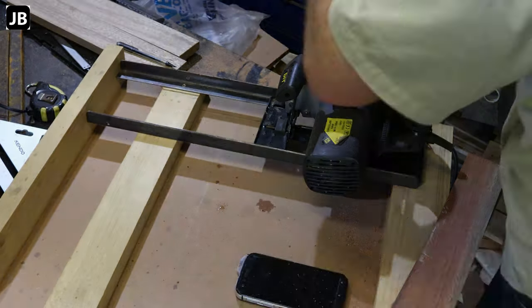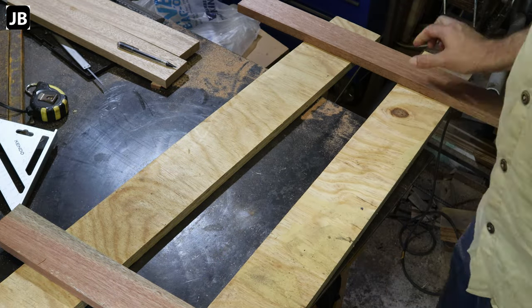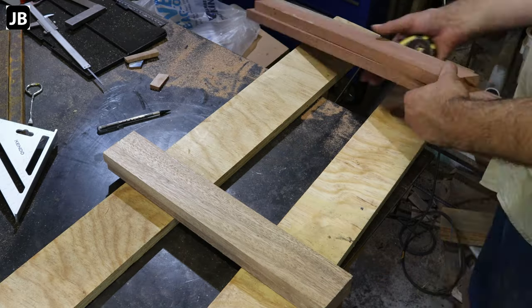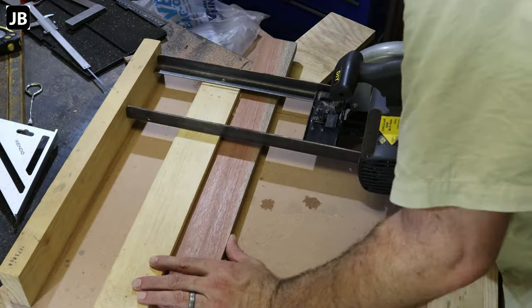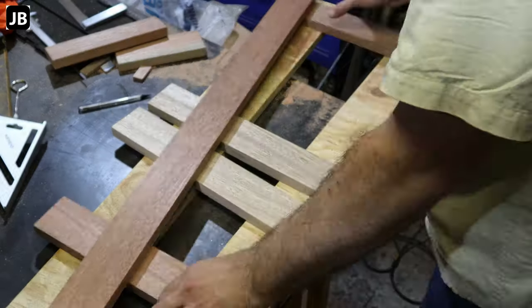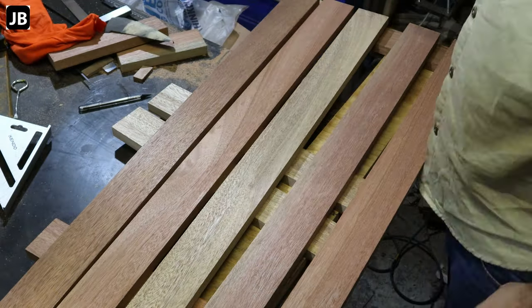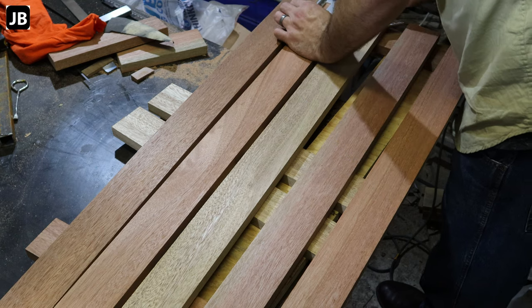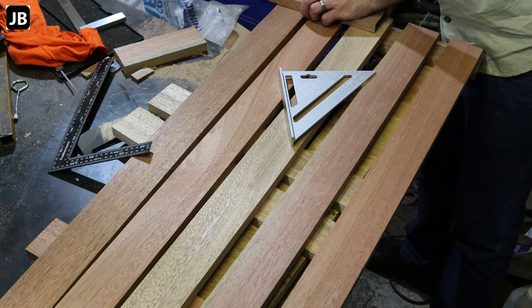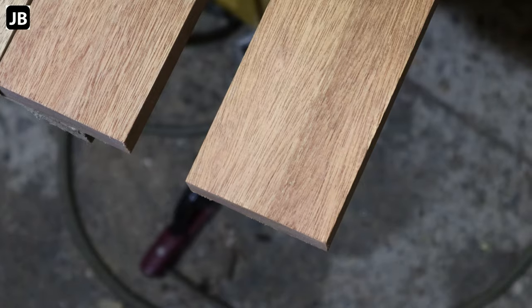Putting some scrap plywood underneath just to make sure we don't damage our boards. I forgot to cut two of them so I'm just cutting the last two over there, making sure you cut on the right side of the line — especially if you're sometimes using one end and sometimes the other as your workpiece. Then squaring off all the edges, making sure everything's done and in place, and marking out the edges.